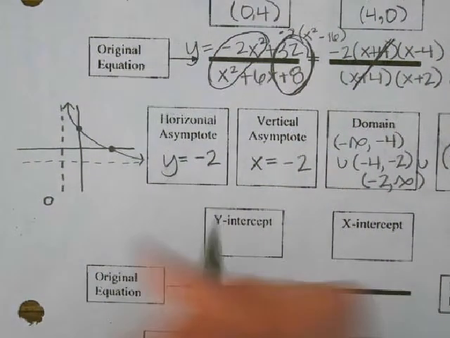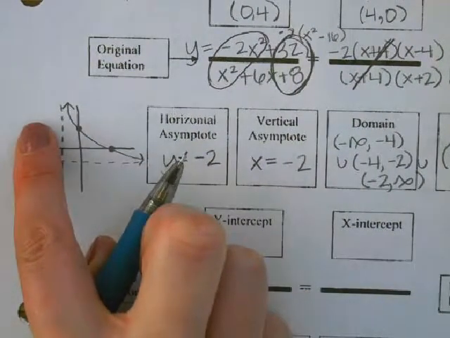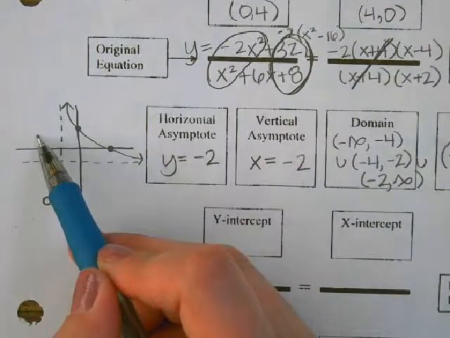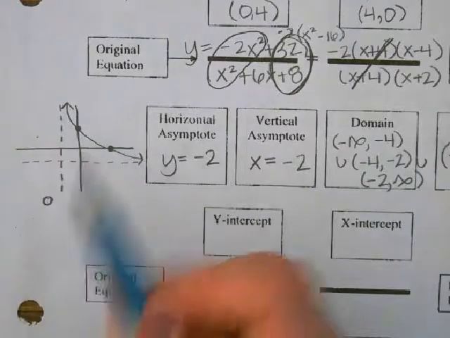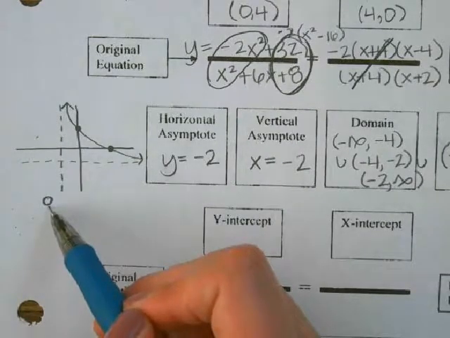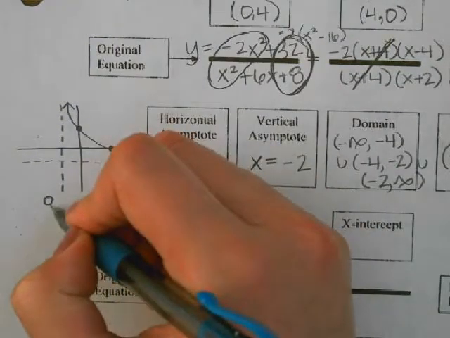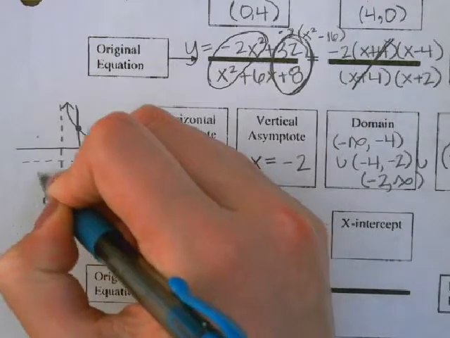And then, is the other curve going to be up here? Should the other curve happen over here? No. Why not? Because the hole's down here. The hole's part of the graph. It's a missing hole, but it's part of the graph. So the other part should be kind of going like that.